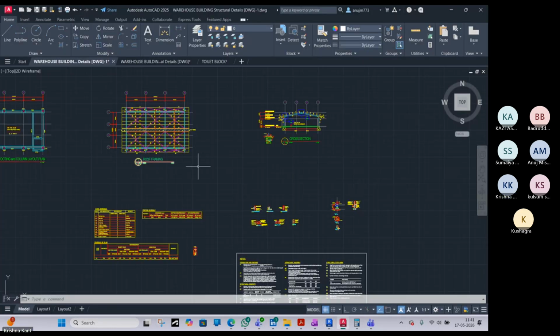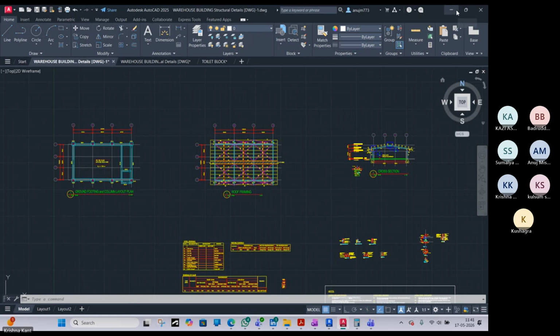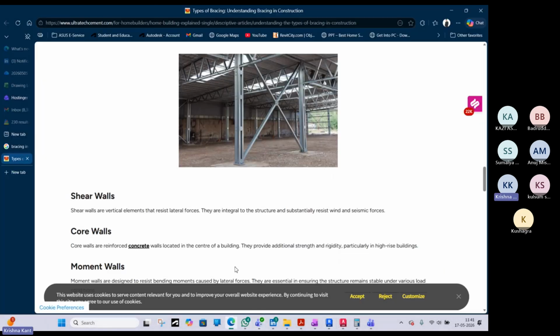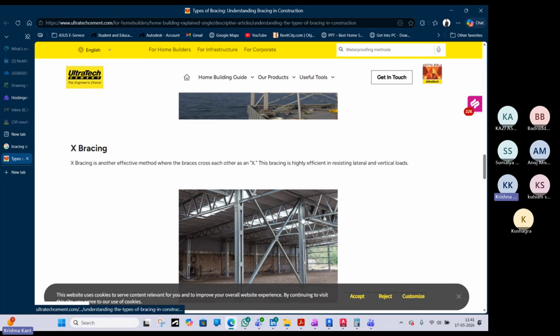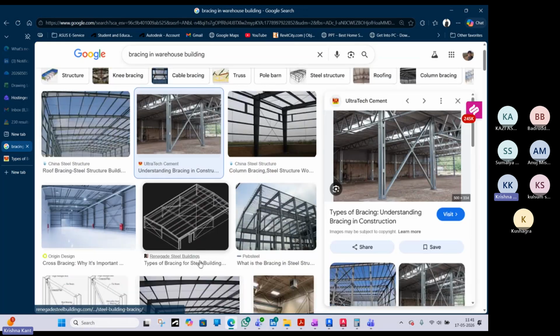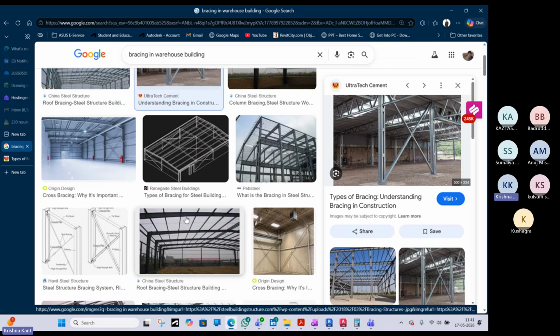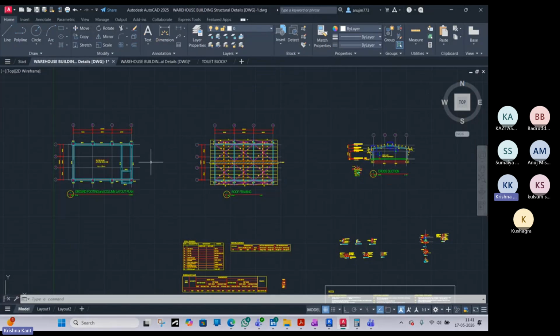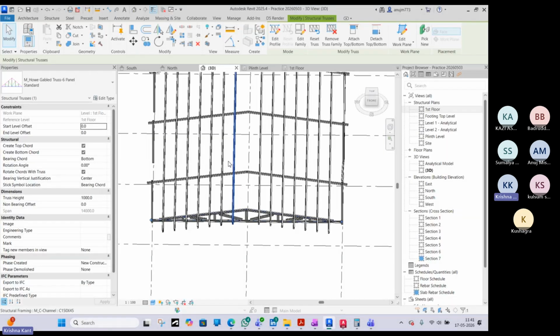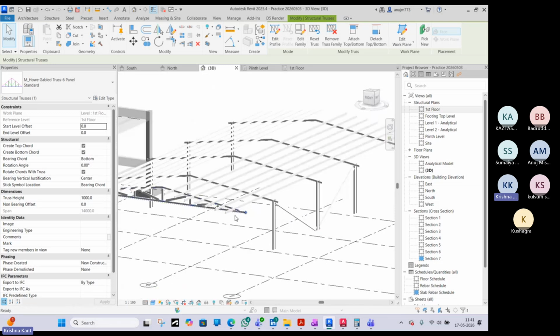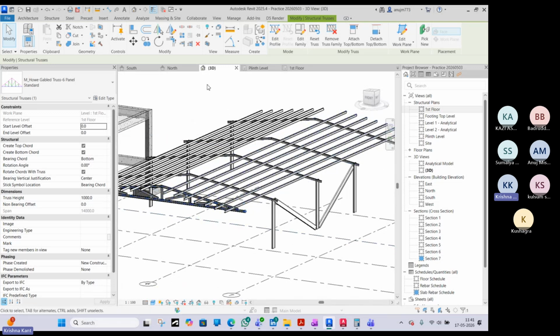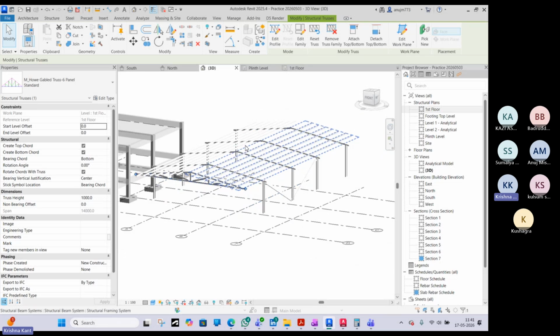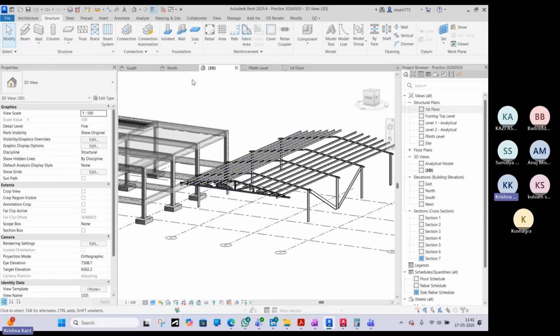So this is what we have: the column, the beam, the truss, the bracing. One by one you can do it, and if you have any question, I will send you this CAD file so that you can also work on it. Make sure you have the steel practice as well. Once the steel practice and details are there, you have your project done. You have nothing to worry about inside Revit Structure.